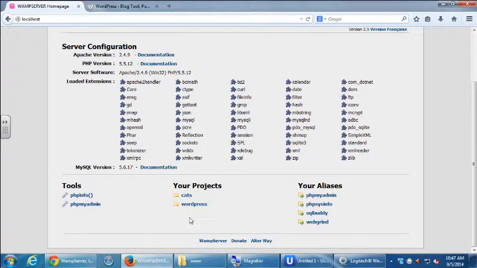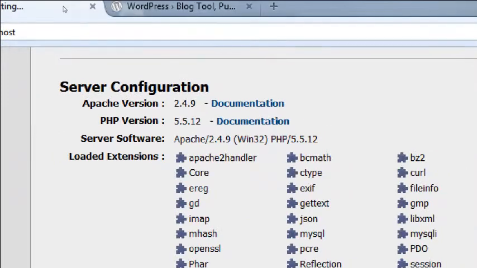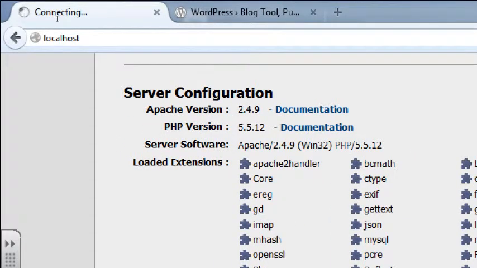So if you've got your WordPress folder here, go ahead and click on it. And what should happen is that we should get a screen that loads up, but I think I know what's going to go wrong here. It's trying to connect and then it might not connect, but my answer is, like I've written right here, I'm going to cancel that, press escape.